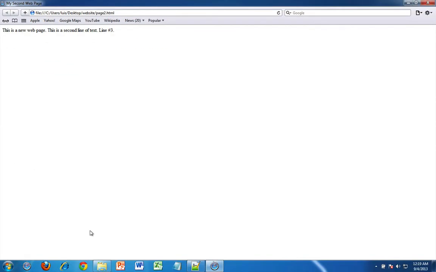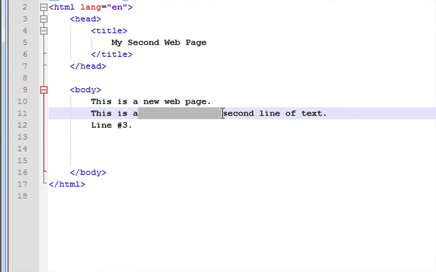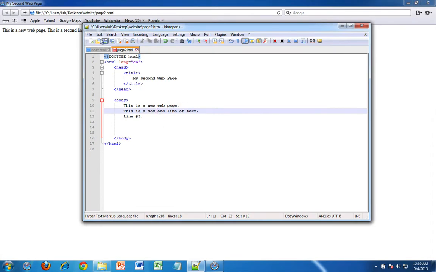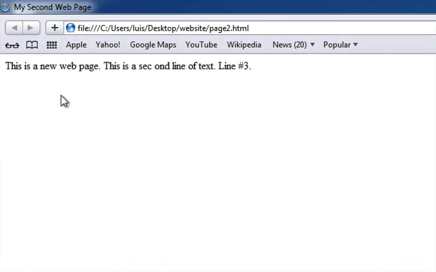Now, if I go back into Notepad, and I can get rid of all these extra spaces. Now, if I put one space in the middle of the word second, so now we have sec ond, and I save that, if we go into the browser, we will see that. See? Now I pressed F5, and now we can see the space inside of second.